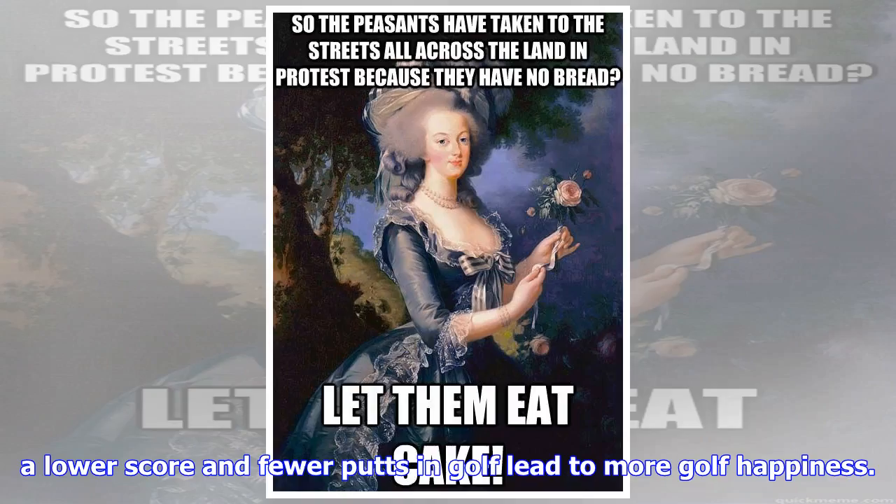While Strackaline provides course information to professionals, that's not all they do — they also sell the technology to regular golfers through their app. They are not alone: Golflogix maps greens and sells them to courses. Mark Long, a caddie for Fred Funk, has been in the business of selling yardage books since the early 2000s — he lasers courses and uses GPS to provide accurate distances. As a caddie, he knows what other caddies need. Maybe you are like Adam Scott, a purist who wants to eliminate the new books, or maybe you're like many golfers who see these guides as a way to reduce three-putt greens. I'm on the side of the average golfer who needs a few tips to help get better at golf, because a lower score and fewer putts lead to more golf happiness.